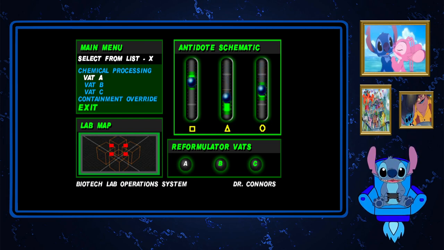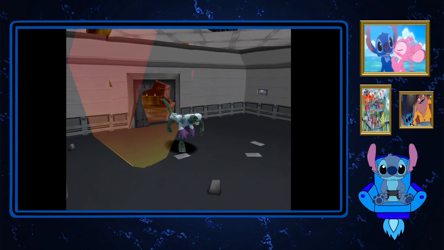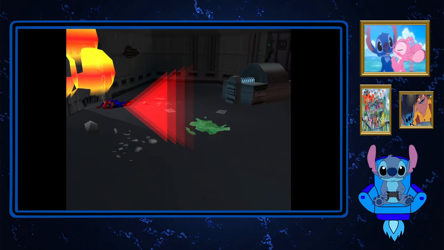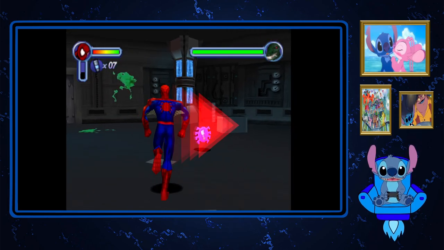Done. Press exit. And then that should... Oh yeah! Yeah, those walls are just as hard as I thought. There we go.